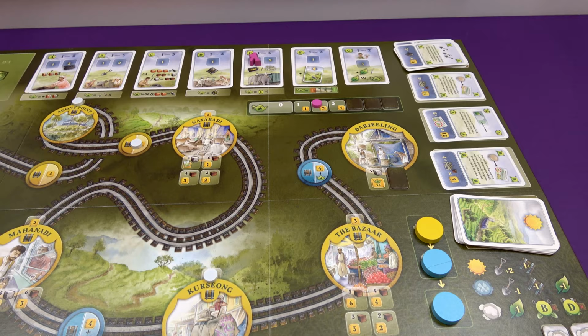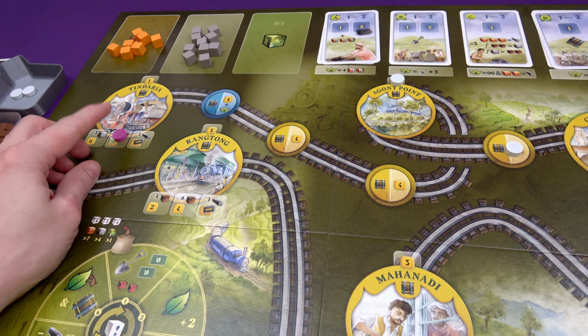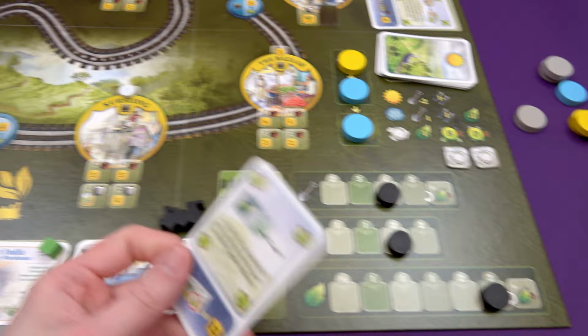But for building in a station, I was going to... So it's this, isn't it? 8 rubble to build in Tindaria. And I would like, please, a contract card, which will boost and fire... I've already done this. 12 points right there and increase the crop value, which is going to get me... Should I just do it now? I should just do it now, right? Because then the rain will trigger the harvest. So let's pop that under there too.